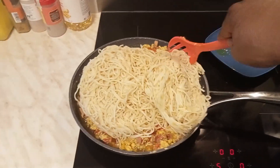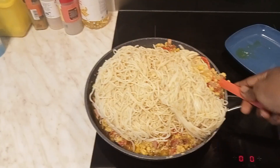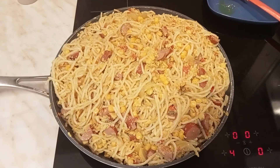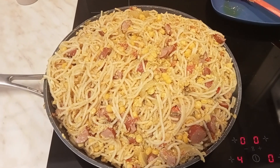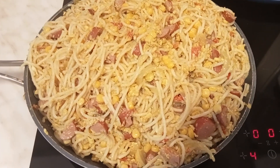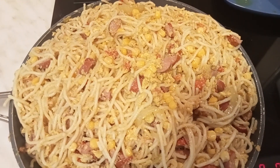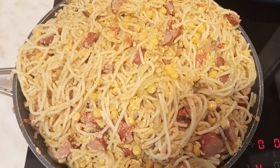The spaghetti is already in, so I'm going to go ahead and mix it with all the ingredients. Once it's all mixed together I'll show you the final result. Here we are — our yummy traditional spaghetti ideal meal for the Christmas season. As you can see, it's mouthwatering! We are invited — come and join my daughter and I to enjoy this yummy meal!